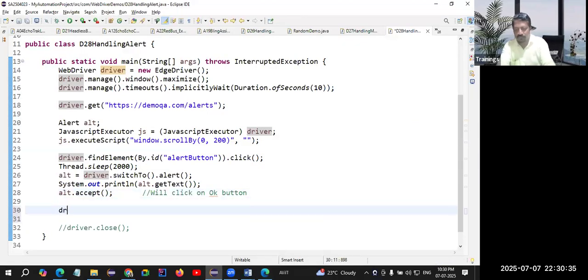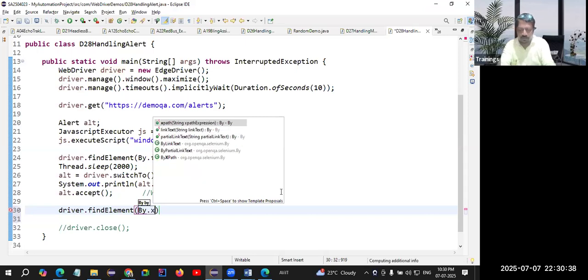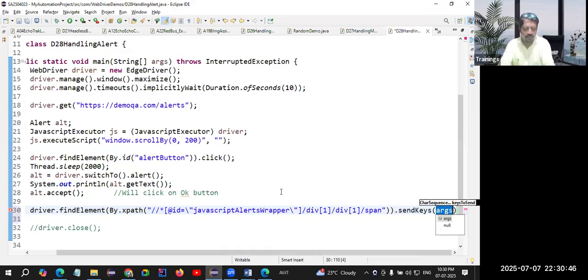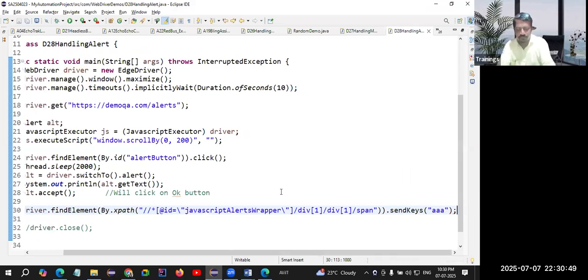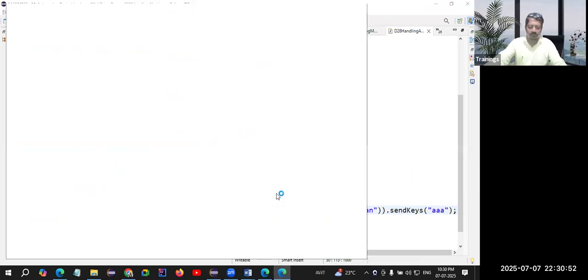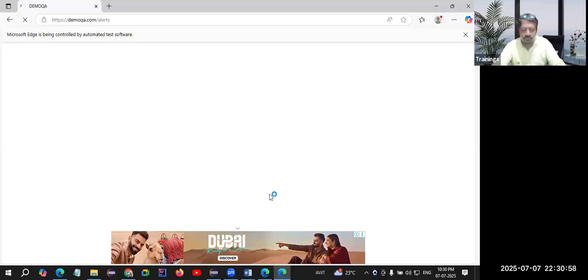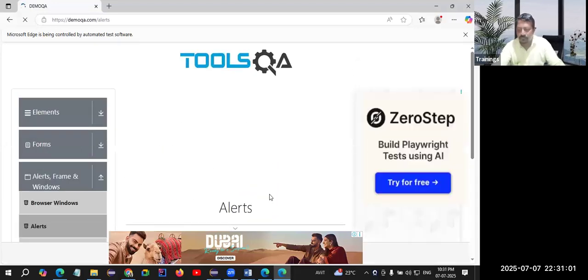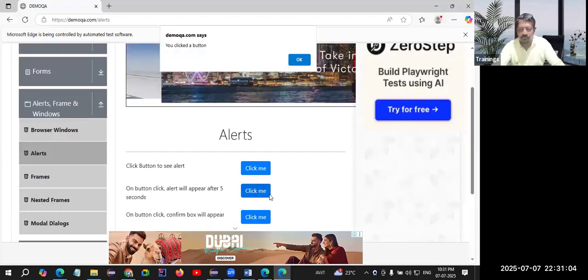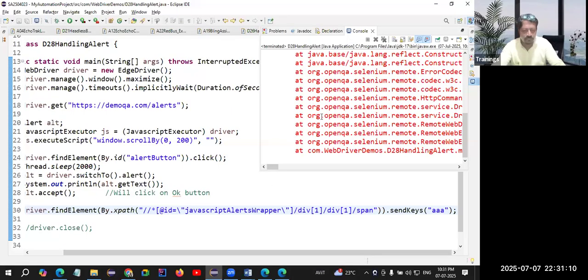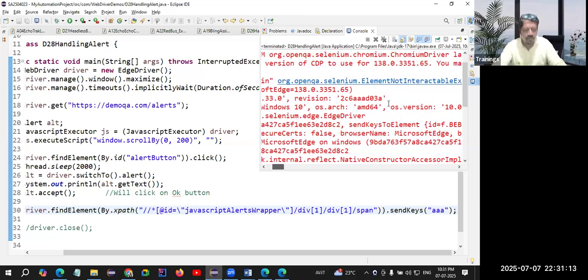Driver dot find element, expand, dot send keys. Can you see the element not interactable exception?